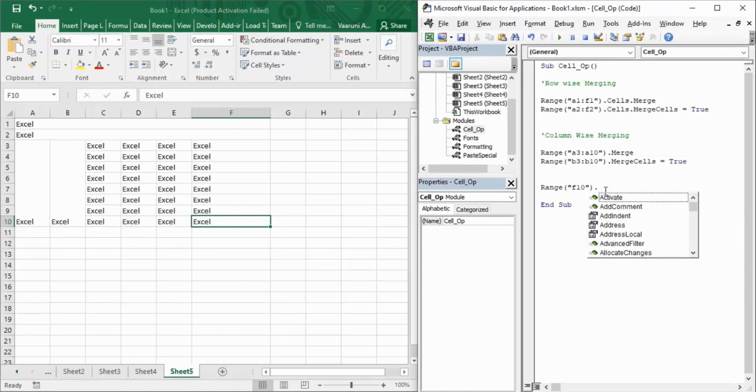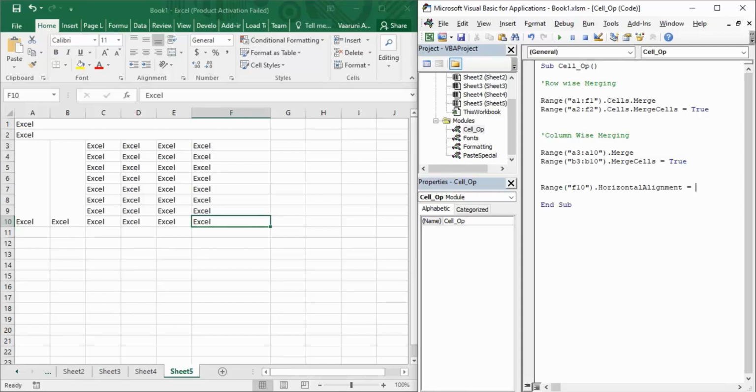As soon as you put a dot, you have to search for a property known as HorizontalAlignment. As soon as you press HO, you will get this HorizontalAlignment. To make use of it, simply press the Tab key. Then you will be able to perform horizontal alignment over this particular cell by providing it with a set of values. Since there are 3 possibilities for horizontal alignment, what 3 values can we give? It could be xlLeft, xlCenter, and xlRight. So there are 3 possible horizontal alignments: left, center and right.